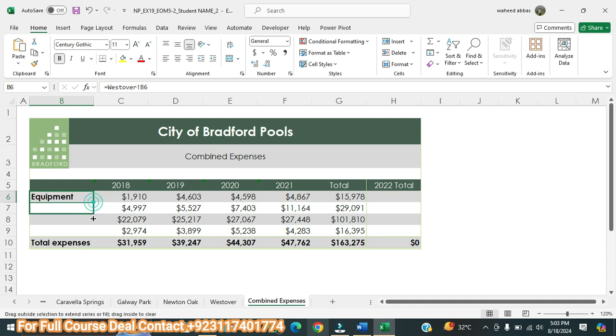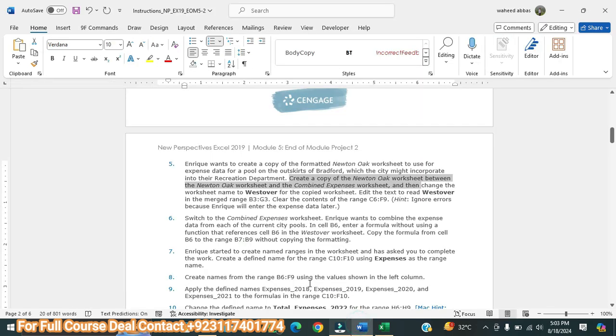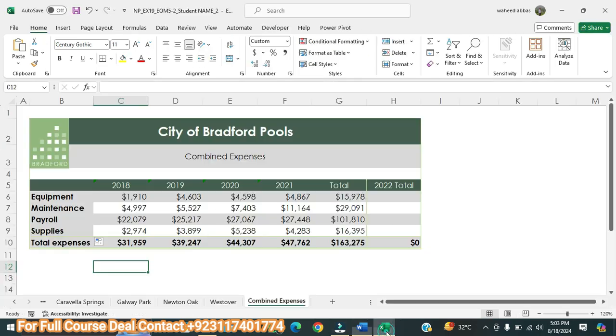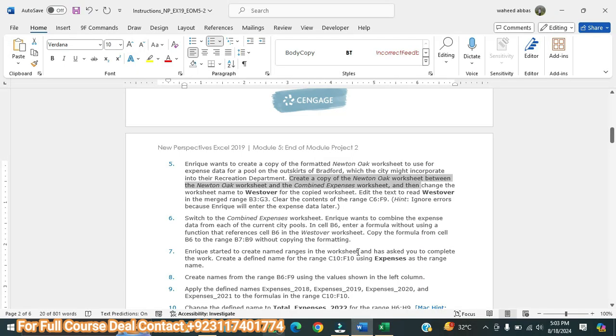Now you have to copy this formula from B7 to B9. So this is done. So I have completed 6 steps for you.